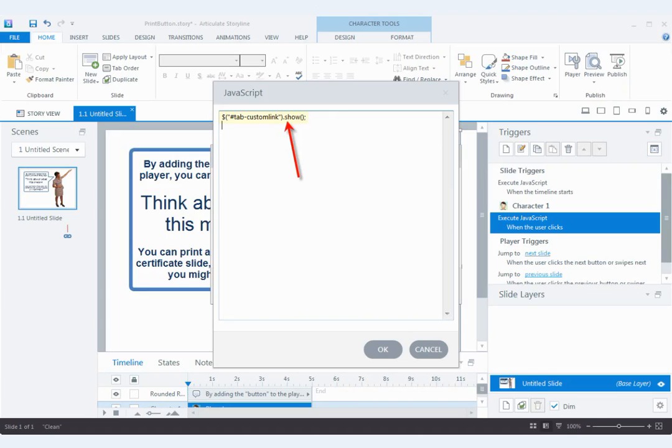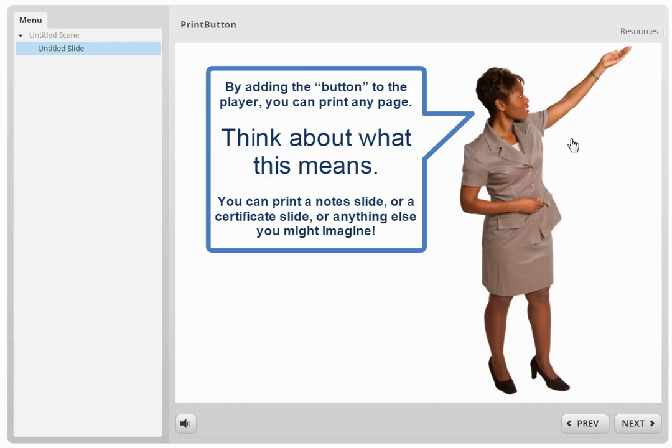So the way that that looks, here's my published course actually live in the browser window. Again, the tab or the button is gone. It's no longer showing up here. It's hidden down here. I just set it right now so that when I click on the hostess, it shows up. If I click on the text over here, it's going to be hidden again. So I can hide that button until I get to a course certificate page, or I can hide that button until I get to a notes page, and I can show it. And then when they leave that page, I can hide it again. But I can create it all at the very beginning when they enter the course, keep it hidden until I want them to see it.